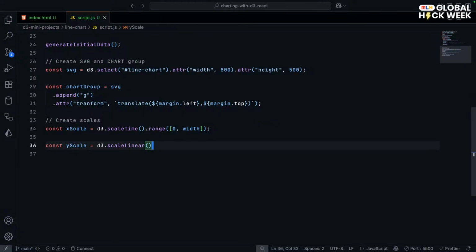So .scaleLinear and .range, and now the range. Now this one is interesting. If you remember from all our SVG diagrams that we had created, the y-axis goes down.